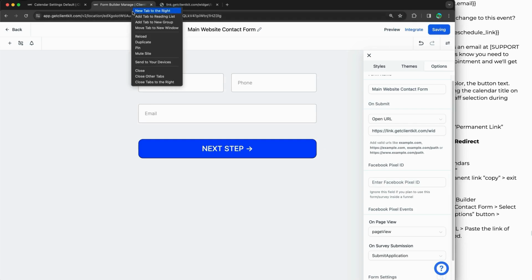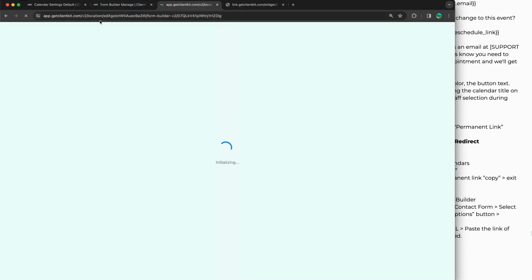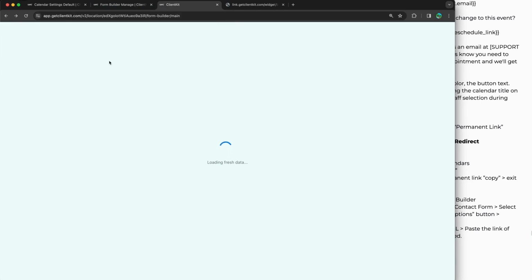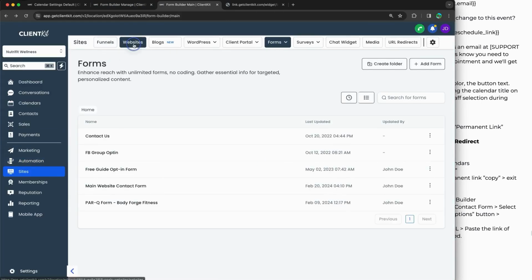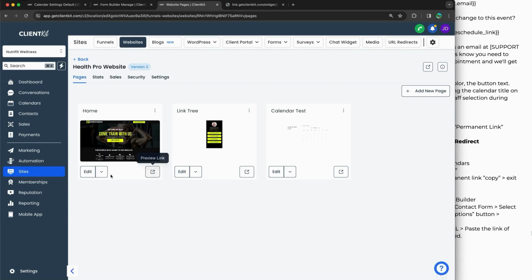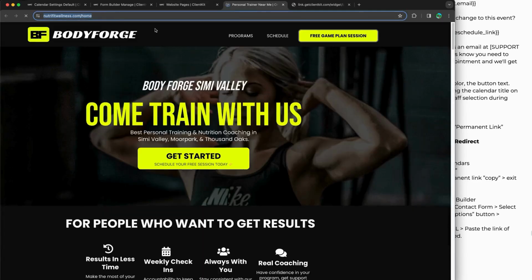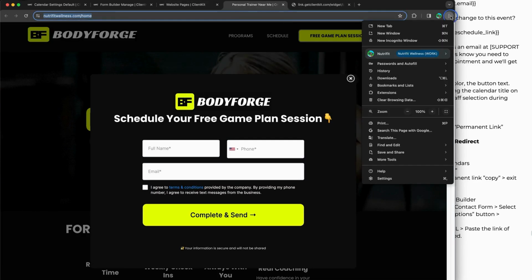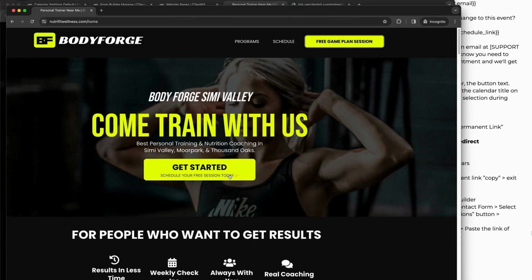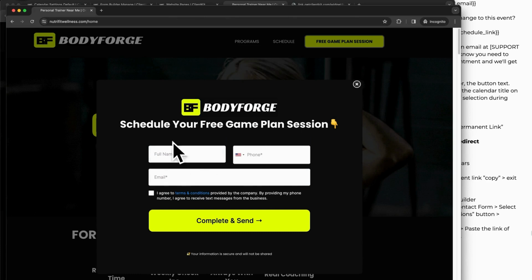All right. Now I'm going to duplicate this tab as well, just in case I need to come back. And I'm going to go ahead and test this to make sure that it is in fact working. So what I'm going to do is I'm going to go over to our website. So I'm going to go over to sites, go over to our website. I got our website right over here. I'm going to preview link. And what I'm going to do is I like to look at this in an incognito window. So I'm going to go ahead and open an incognito window just like that. Okay. And then what I'm going to do is I'm going to scroll down. Let's say, for example, I have my get started, right? So this is the form that is the main website contact form. So what I'm going to do right here is I'm just going to enter John Doe, and then just go ahead and enter in a phone number here.